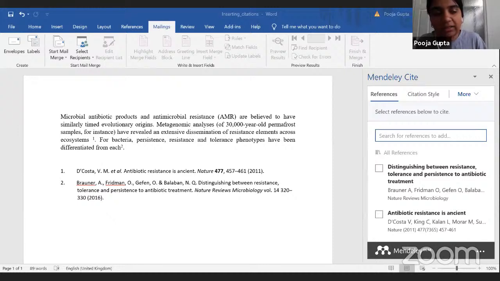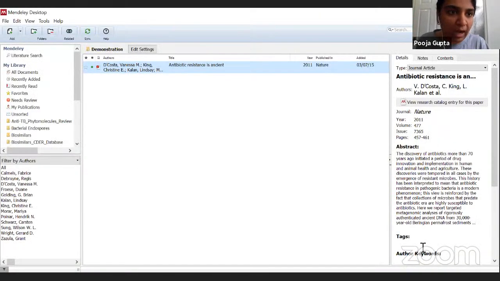What can you cite is a very important question. When you're writing a research article, you should only cite things that have been peer reviewed by other experts in the field. Even in an assignment, good practice is to cite the most reliable and authoritative sources of information. It is possible to cite a web page, and I will open my Mendeley desktop app to show you how.